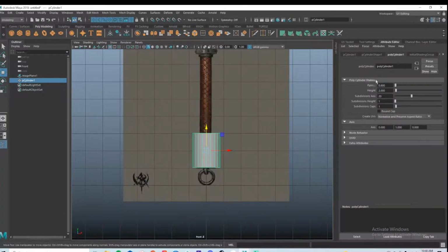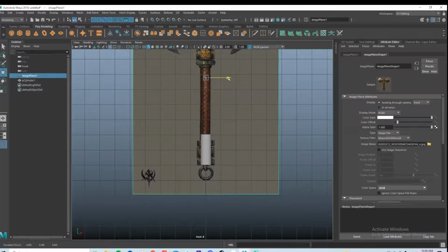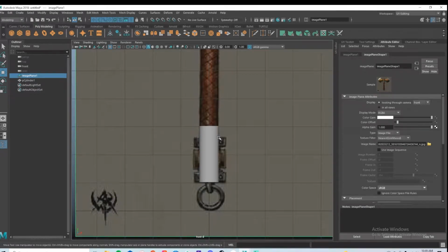I do want to make the radius a little bit smaller, so you can go to polyCylinder1 and let's play with the radius, maybe 0.5, 0.4, 0.3. Okay, that's close. Maybe 0.35. And then I'm just going to move my reference over a little bit. I don't think it's quite centered. Okay, that should be fine.